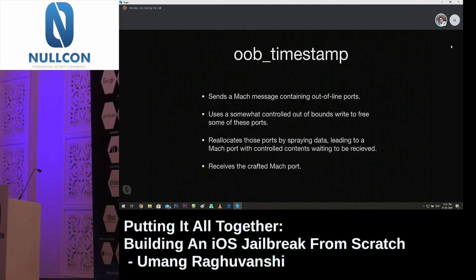By using this controlled out-of-bounds write to free some of these ports and reallocating them by spraying data, we can in effect have control over the contents of a Mach port inside kernel memory. Once we are done modifying the Mach port, we simply receive the message containing the modified Mach port and use it to read and write kernel memory.